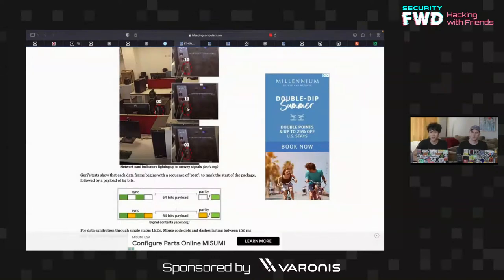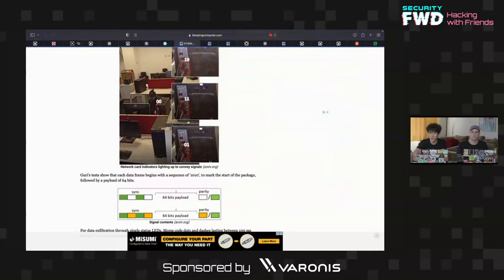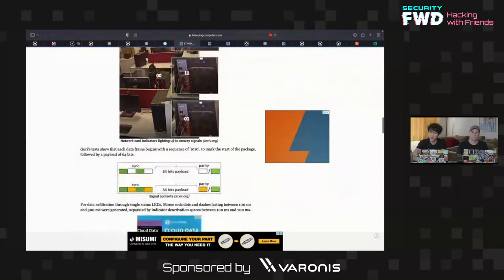This might be practical maybe in a case where you have physical access to a computer and then maybe access to an IP camera that you can access over Wi-Fi or something like that. But I don't see why you wouldn't be able to use another side channel attack given that you have physical access to one of these machines. But still a pretty cool proof of concept, pretty novel.